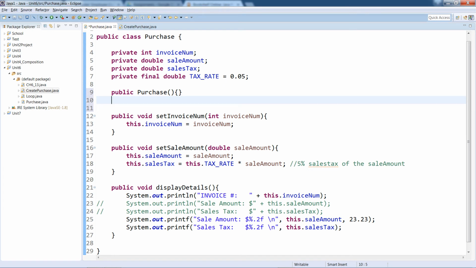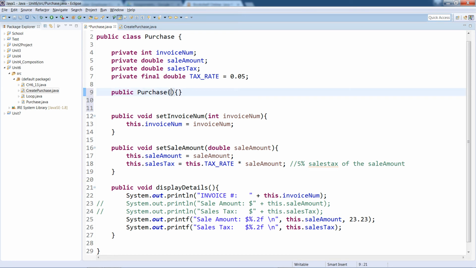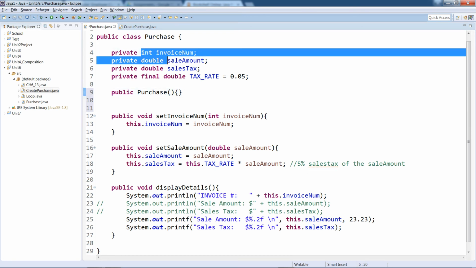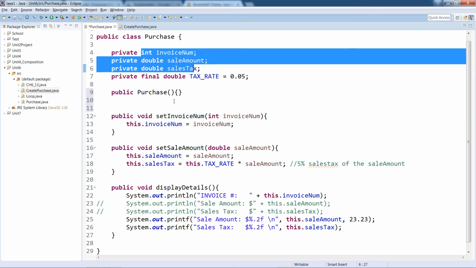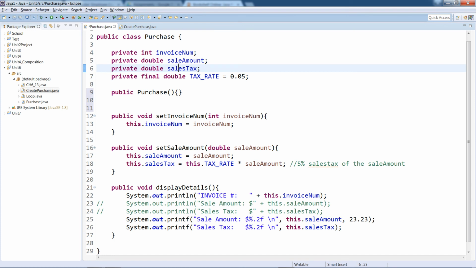And if you don't supply one, then Java will provide one. And once you supply one, then yours will override Java's. Okay, it takes over Java's default Purchase. And so if I ask you to fill those data, then you will put those 3 parameters in here to match these parameters, and then set the data in here to fill these values.